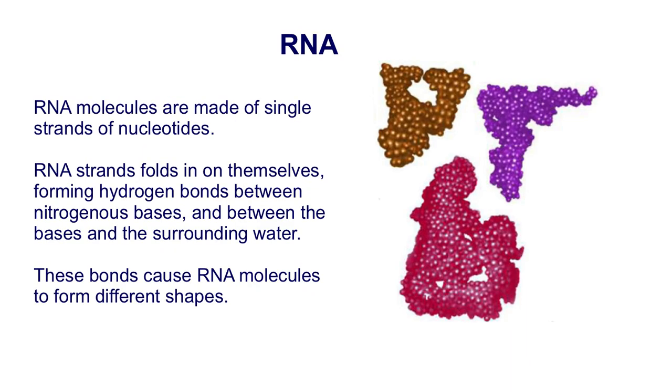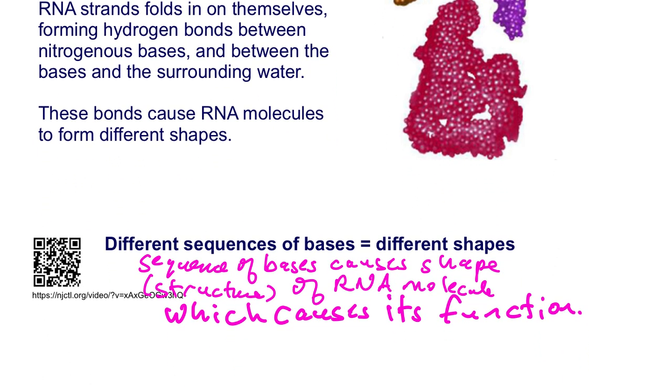Okay, the order of the nucleotides in RNA determines the structure that the RNA molecule is going to have. And the structure dictates the function. Depending on what your structure is depends on how you function, how you help decode the genes in the DNA into protein. But it doesn't store any genetic information if it's RNA. Also, none of these structures are double helixes or a twisted ladder like DNA's structure is.